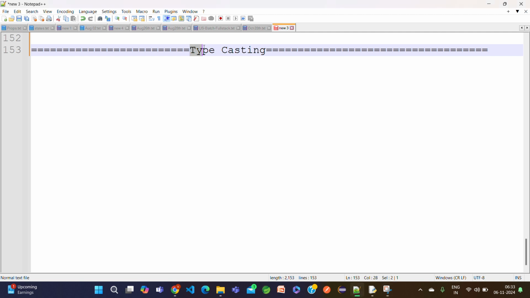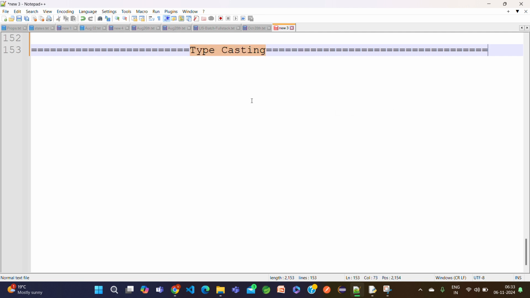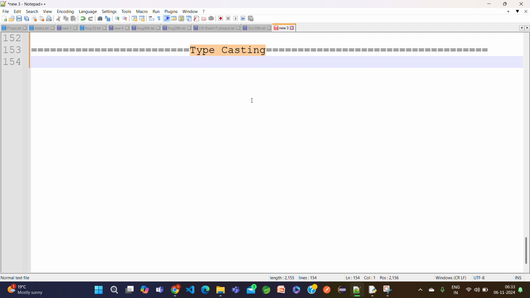Today we are going to discuss type casting first. What is meant by type casting? Type in the sense of data type only. Converting one type of data to another data type is called type casting. We can convert one type of value to another type, and this conversion is called type casting, or type coercion also we can call it. Type coercion is basically what is used in JavaScript.